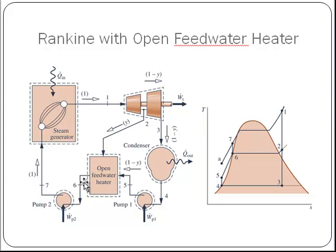I'm not going to write down equations yet, I'm going to save that until class next time, but I want to talk about it so as I write these equations down in lecture, it'll make sense to you. So the turbine, if you go back to your first law, remember I had the option of having one stream in and one stream out, which is what we've been doing, or I could have multiple streams in and out. Well, this time I have one stream in and two streams out. Okay, this is power production, so that's not a material stream, that's energy. So one in and two out.